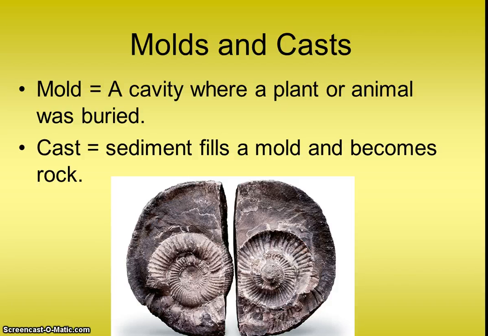So you could actually put them together and they would fit together perfectly. But you just need to know the difference between a mold and a cast. A mold goes inward where it's been pressed into it and left an indention. And then the cast is actually the three-dimensional piece that's coming out from the rock.